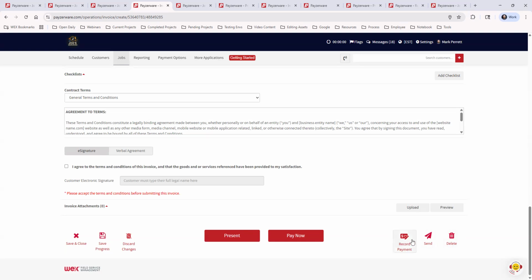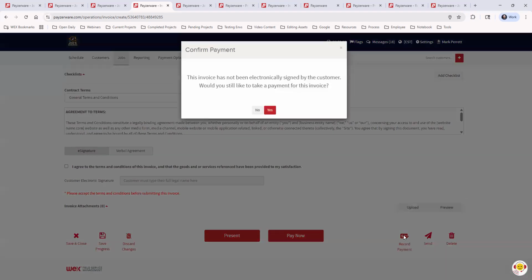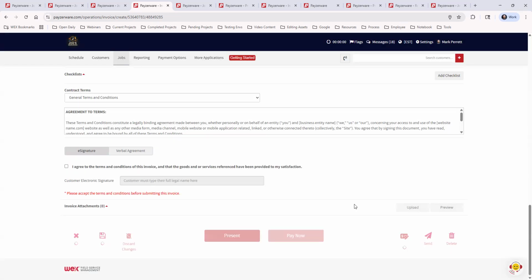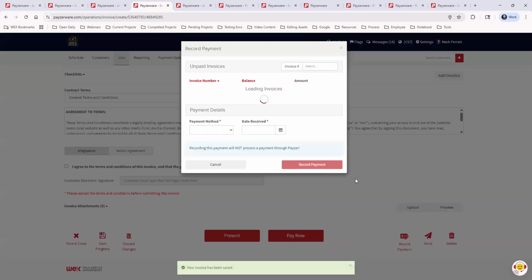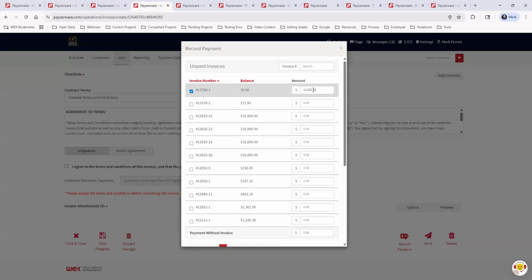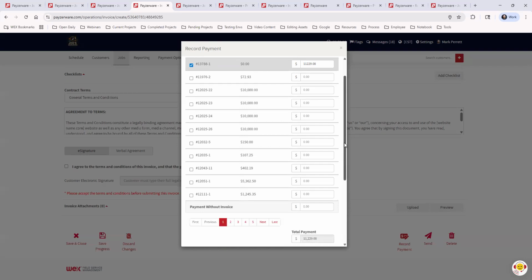So in this scenario, let's go ahead and record a payment on the invoice. So record payment. If the customer does not sign, that's fine. You can just bypass that by hitting yes here. Of course, we always recommend getting a signature to protect yourself, but if they don't, that's fine. They're going to pay for this invoice today.